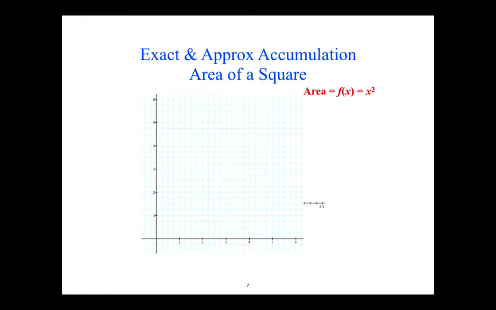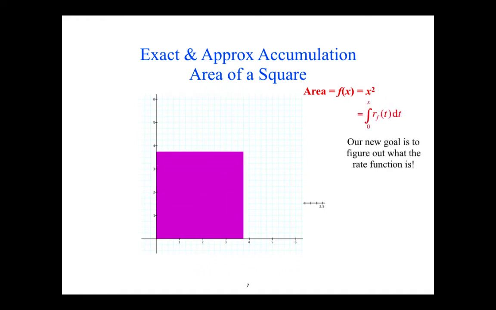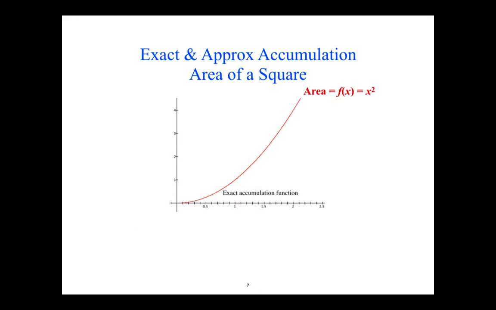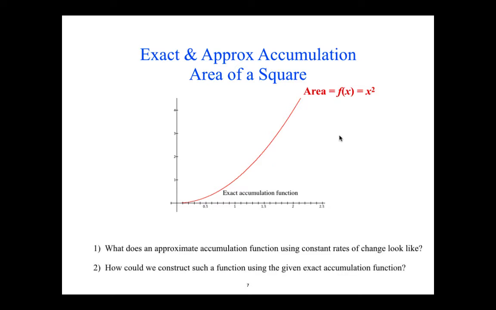So in any case, let's go back to the area of a square. Now, instead of having a graph of a physical square this time, because this isn't actually, like, x squared, I want to graph y equals x squared. And my goal is to figure out what the rate function is. So here's y equals x squared, a standard parabola looking thing. What I'd like to be able to describe is the rate of growth of y relative to x, so the rate of growth of the area relative to the side length increase. As x increases, the area increases. As the side length increases, the area increases.